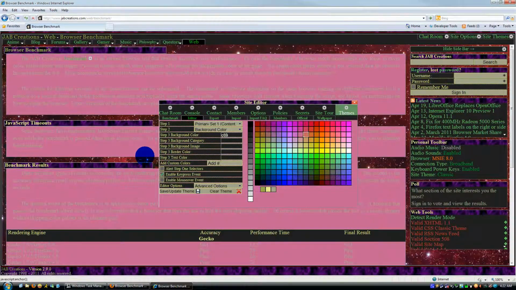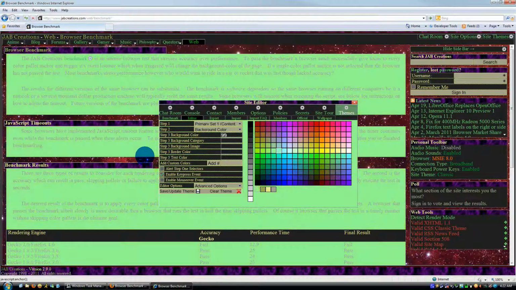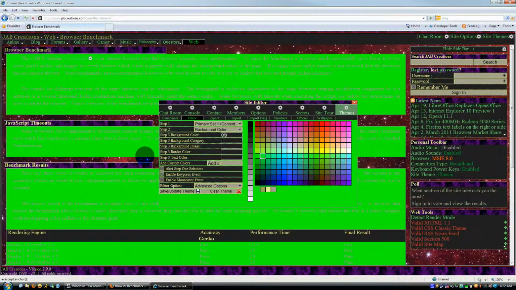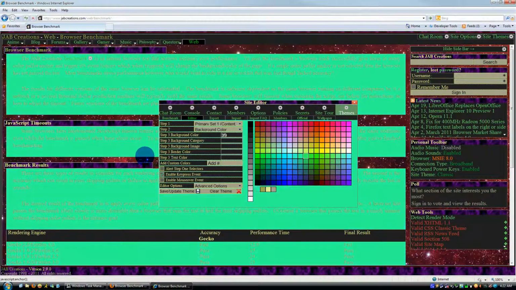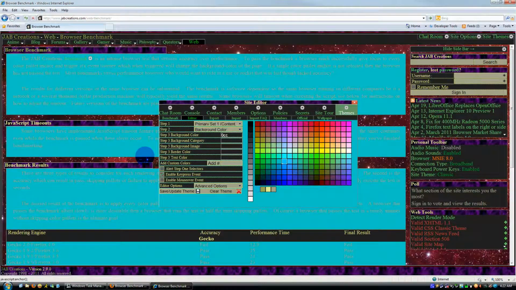So I wanted to at least give Internet Explorer the justice of showing everyone that when you manually hold the Tab key down, it will actually apply the color palettes. However, when you run the benchmark, it will skip all the color palettes as far as applying the colors, which is a little bit odd, but that is how the software is written. So let's move on to the next browser.